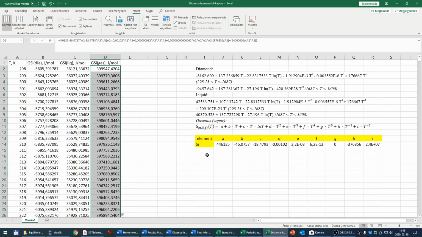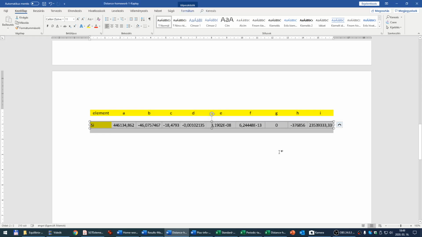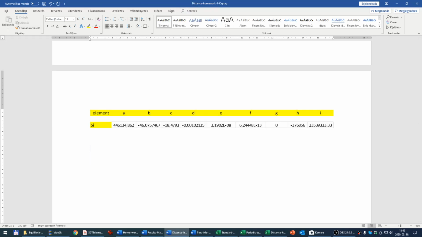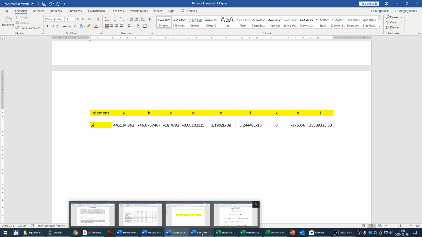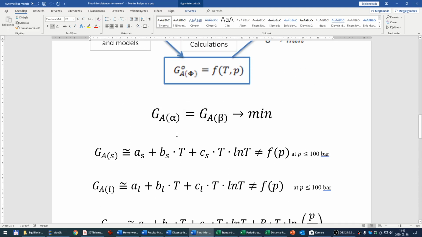Good. So I am kind of ready with introducing the data, and those data are also introduced into my Excel file. What I do next? I remind you what is my task. My task is this phase diagram. The easiest thing to find is the melting point. What is the melting point? Melting is the process when the solid transforms into liquid. Thus it has a special temperature at which silicon in solid state diamond must have the same molar Gibbs energy as silicon in the liquid state. Okay?